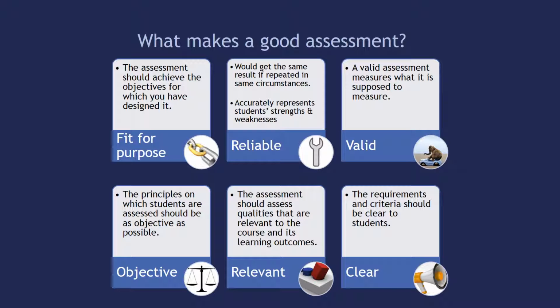An assessment should be reliable, so it would get the same result if repeated in the same circumstances. That's something that's really difficult to measure, but it means it shouldn't be too circumstance dependent. So if it were repeated on the same students of similar ability, it would get the same result. And it should accurately represent the strengths and weaknesses of your students.